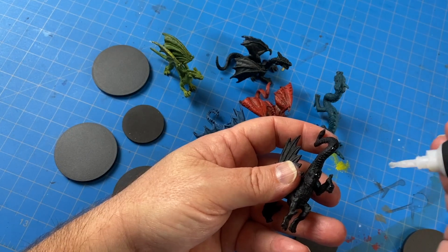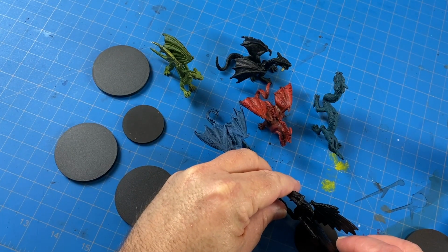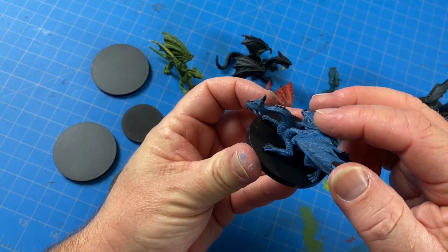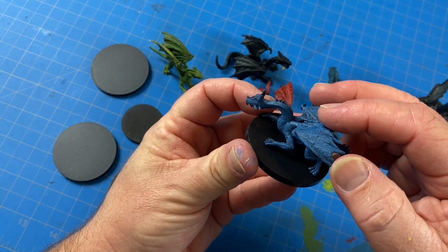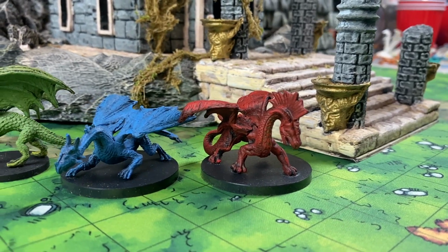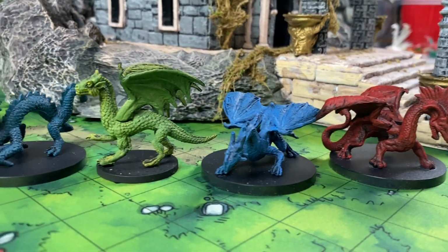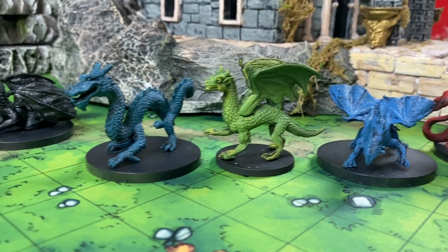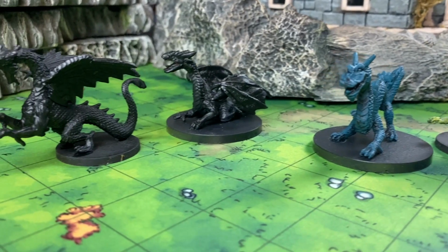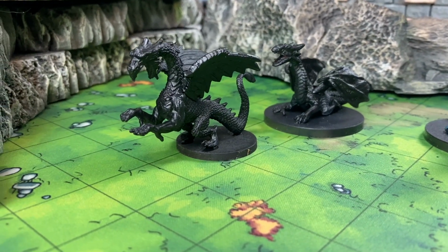Now, what I did for all the dragons is I put some of them on 2-inch bases, some of them on 3-inch bases. And just based them all, and they look fantastic. Wait till you see them all in order. I also did, as you can see here, a blue dragon, which is really neat. But there they are, painted up, and I left a couple of them black because I do use black dragons all the time, so I left a couple black. But very simple paint jobs, and I did all of these dragons inside 1 hour.